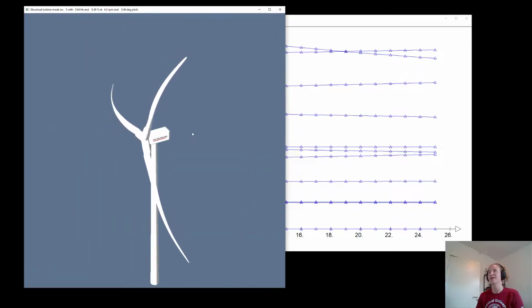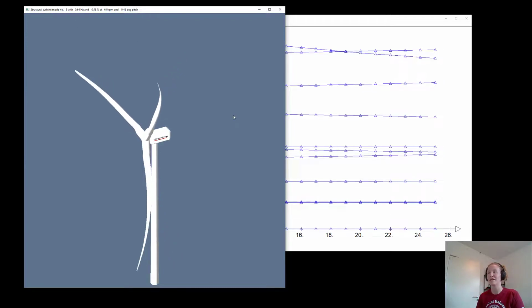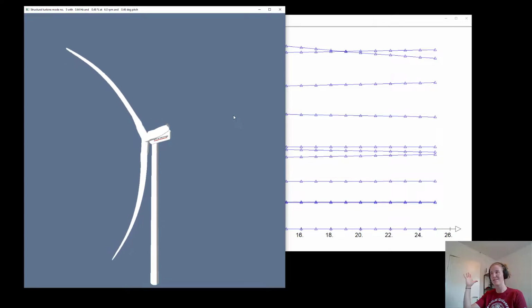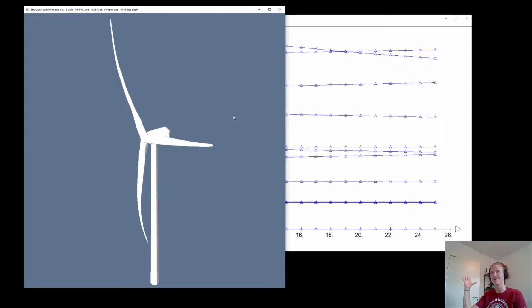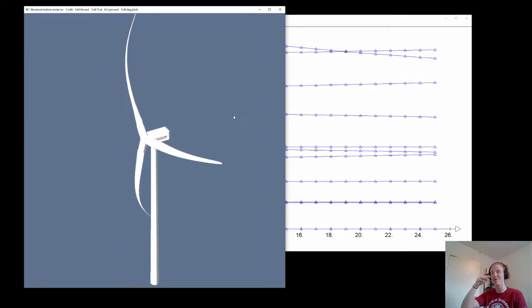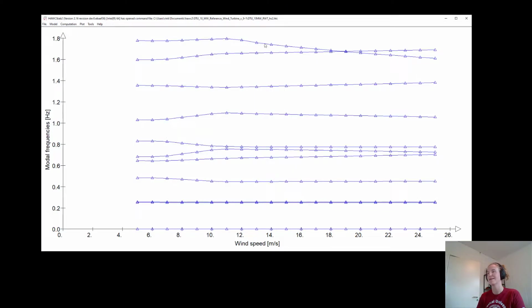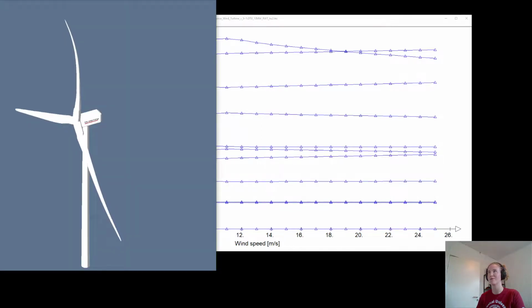So here we've picked our mode 5, which we guessed was a flapwise symmetric mode, and exactly we can see this very characteristic blades moving in phase forwards and backwards. So exactly as we suspected. If we pick this one, for example, this is our backwards whirling flap mode.